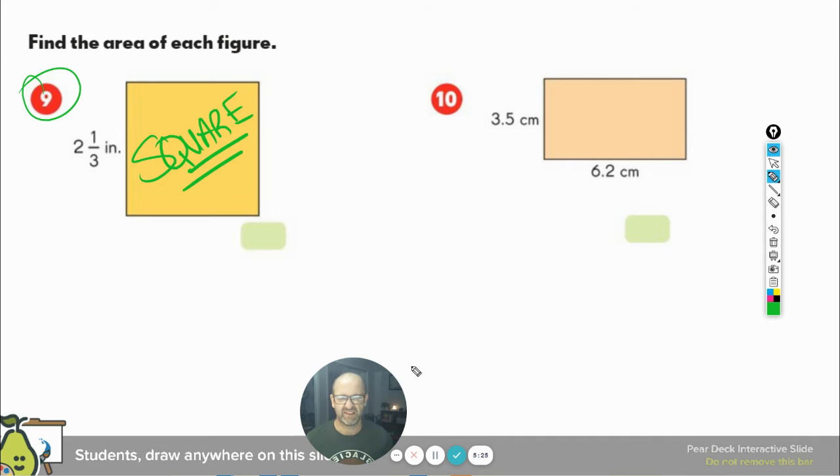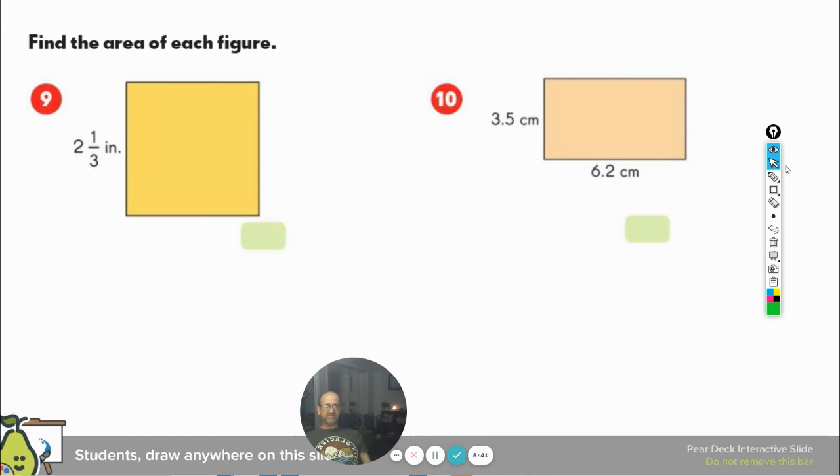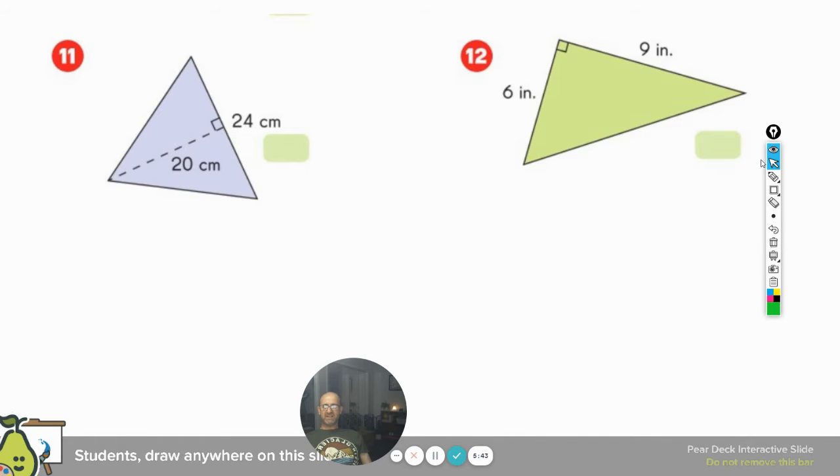Again, pause me and then start me. All right. I'm pausing to do the work. All right. This is what I came up with. How's my math? Are we all in agreement? Right on. Let's dump this stuff. Let's move on to the next slide. All right, these aren't too bad. Pause me. In 5 seconds, the video is going to resume, so make sure you pause me and then come back to me after you've solved the problems.